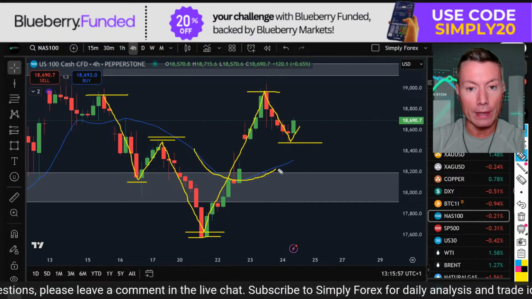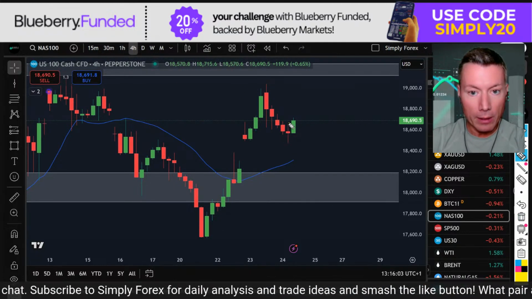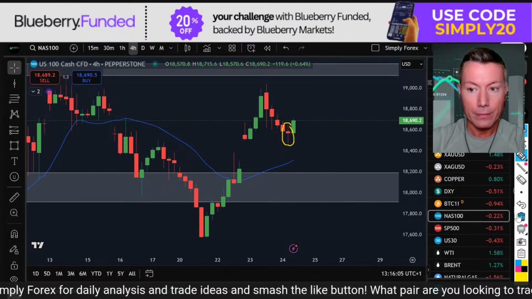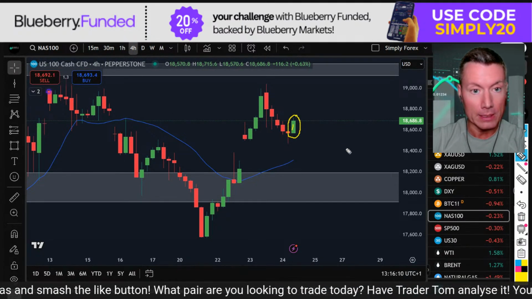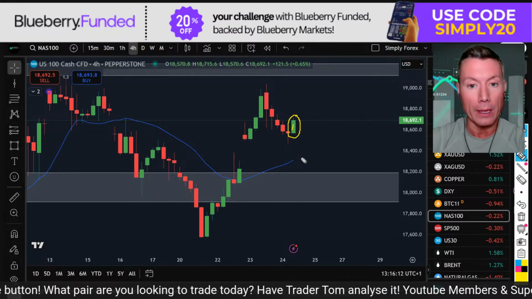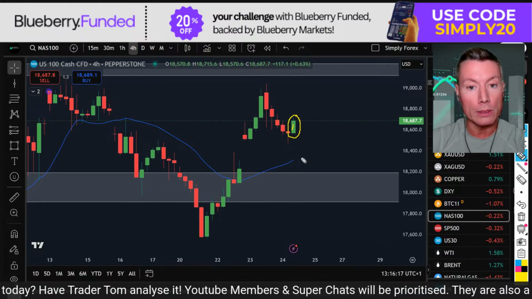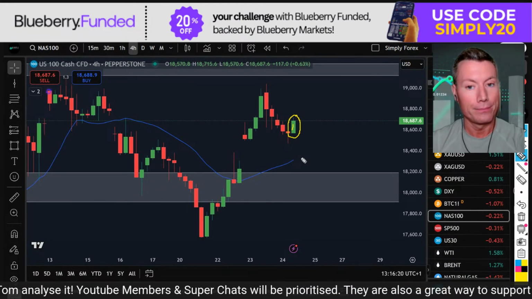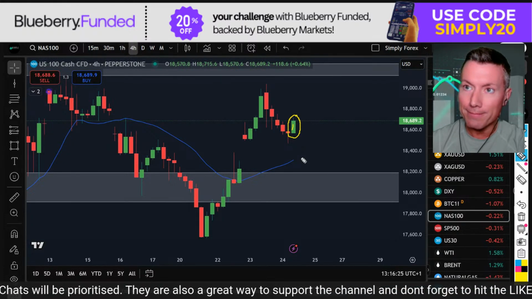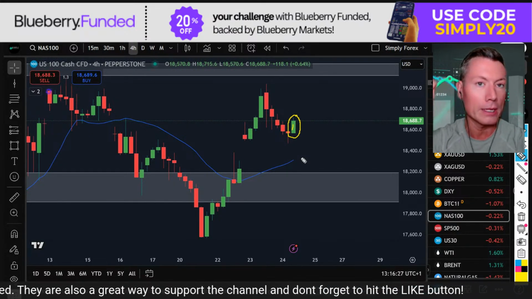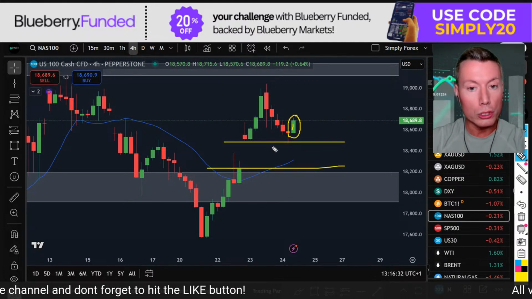We're above the moving average 20 as well. And let's be honest, if we get a candle that looks like this, and this candle finishes like this, remember, this is an H4 candle, it hasn't finished forming yet, then 100% that is normally a buying opportunity. The only thing that is like a woodpecker at the side of my head is this gap. The market wants to fill that gap.